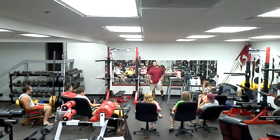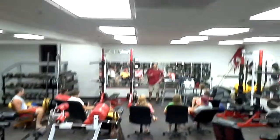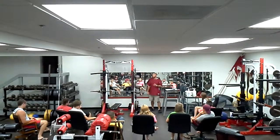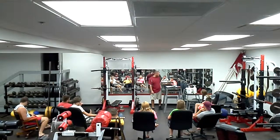Bench press is one of the most popular exercises in weight training today. The problem with this exercise being one of the most popular is that most people are either doing it incorrectly or trying to add on too much weight too soon. Now, with so many men and women wanting to firm up and tone their chest today, it's important we learn how to do this exercise correctly and properly.